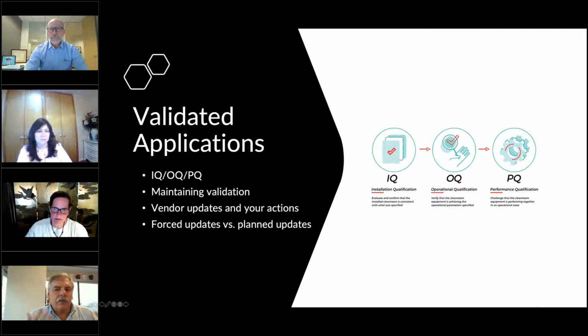Are there forced updates? If it's more than just security, or if it's an application-related update, are you involved in that? Are you part of that planning process? Those all go into an account for a cloud-based environment. I've heard horror stories in the public cloud environment. If you think of a company like Microsoft, they're so large that their client base outside of life science is huge, so when they have a change they have to make, they just blow it all out there and it goes across the board. Many times you've got custom applications, or you've done something in your application that the change will obliterate. And all of a sudden you're in a lockdown period getting ready for a submission.